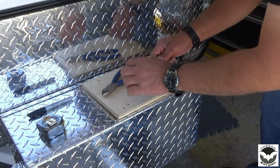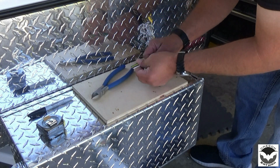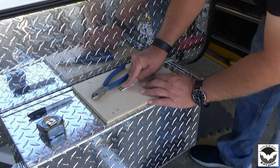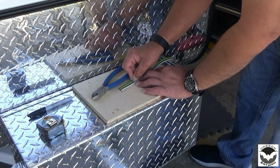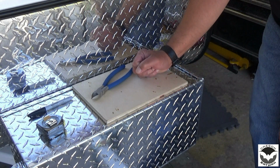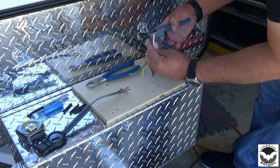There we go. And this will be my soldering table. So we'll pull these wires back a little bit, get those stripped, and then we'll take the ends off of our terminal for our tow vehicle, and we'll get those stripped out, and we'll go ahead and get everything soldered up and put on our shrink tubing and make sure everything's a nice tight fit. And we'll be ready to connect to the vehicle. So while our soldering iron is warming up, we're going to go ahead and trim back our wiring here.